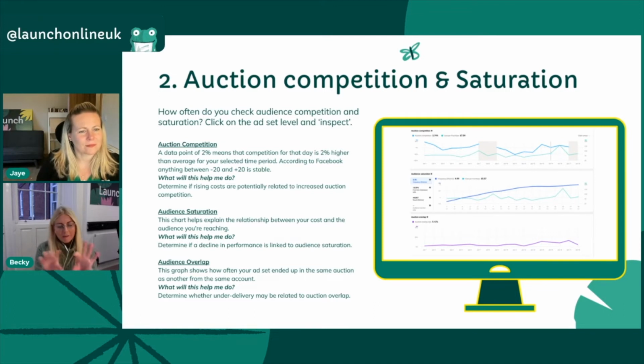So Facebook have a score where anything between -20 and +20 is average, is okay. If you have anything outside that, that means something's going on, and you might want to adjust your audience. So just go in here, see what your auction competition is, and it might explain any high costs. So for example, around Black Friday, Christmas, you'll expect to see this on the higher side of things. Or if you've had a really good performing campaign, suddenly you get a blip, rather than pausing it immediately, you can take a look, well, is it just that the competition has increased?